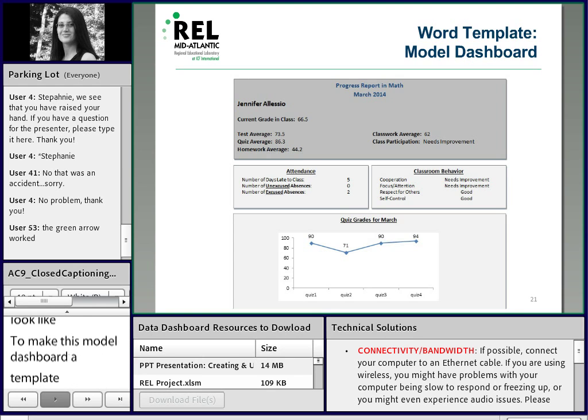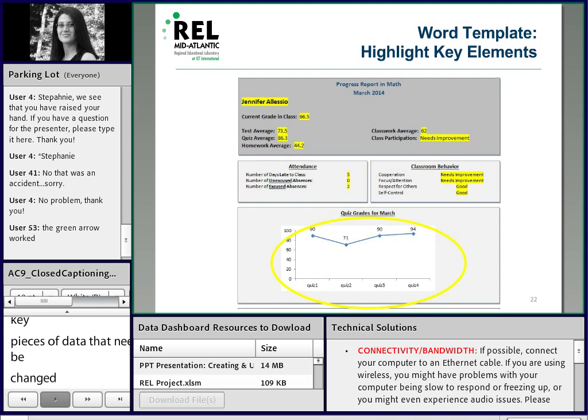One thing you would need to do is print out your model report, your model dashboard, and either circle or highlight the key pieces of data that need to be changed within each report. This is the data that will be filled in by your Excel data file. These data elements are going to become bookmarks in the Word document, and we're going to show you how to do that shortly. Each bookmark is a field, and your template will know exactly where to populate the data.